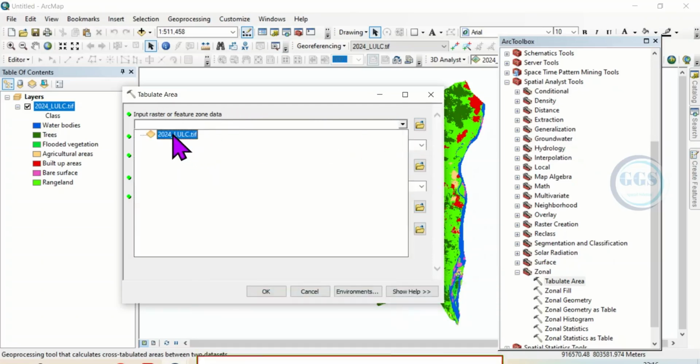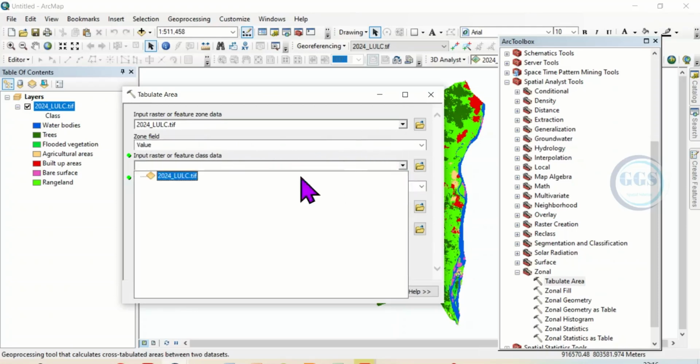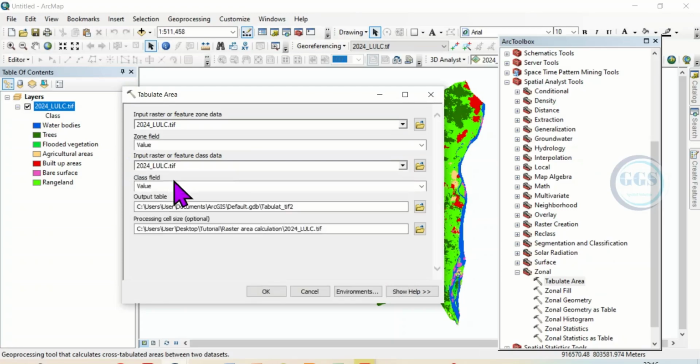Click here and input your raster. Then zone field, we are going to use value. So put value here. Then input raster or feature class data. So still put your raster image. Then the class field, leave it at value as well.